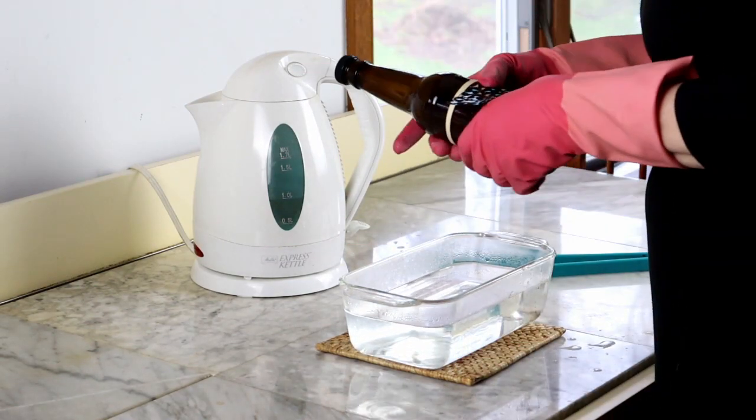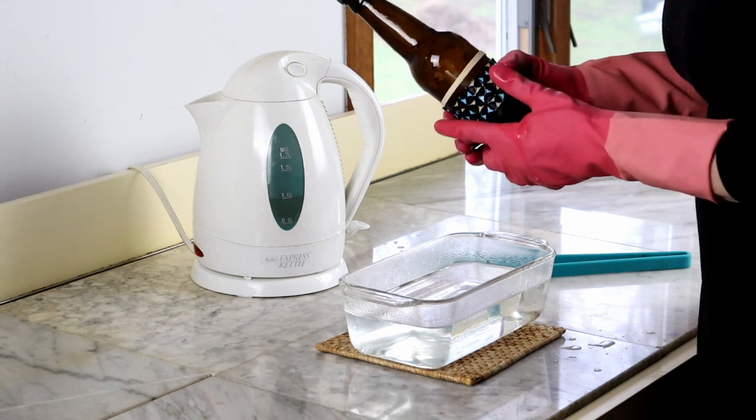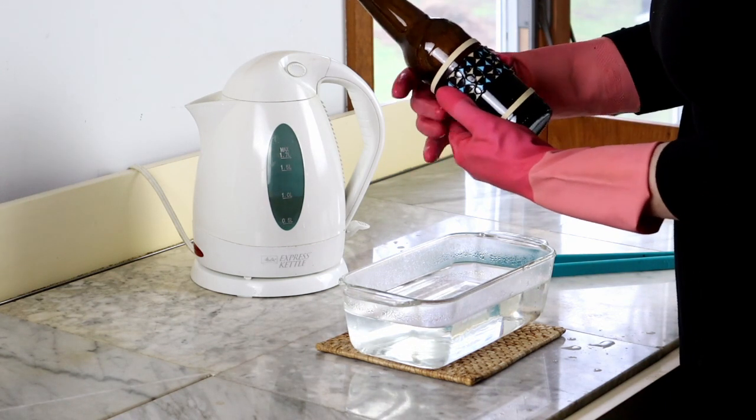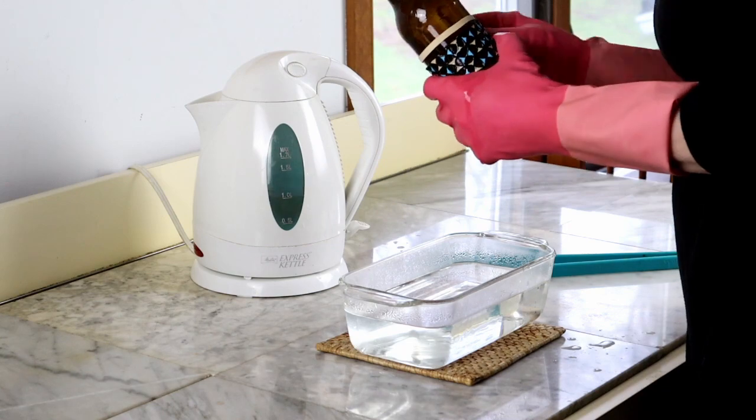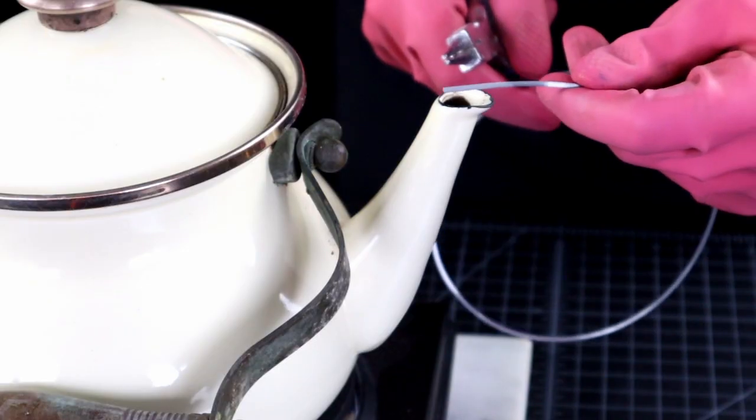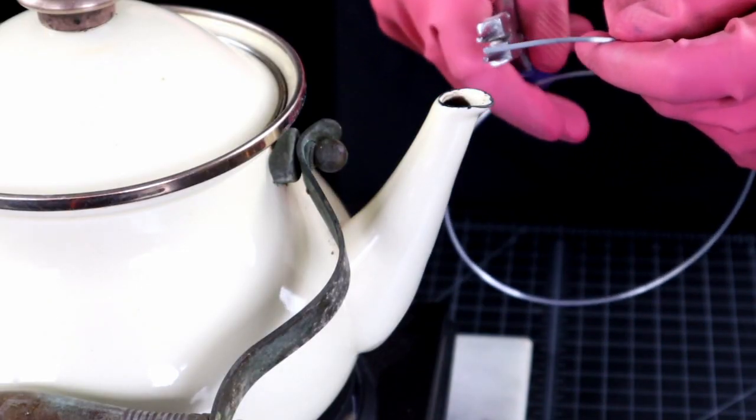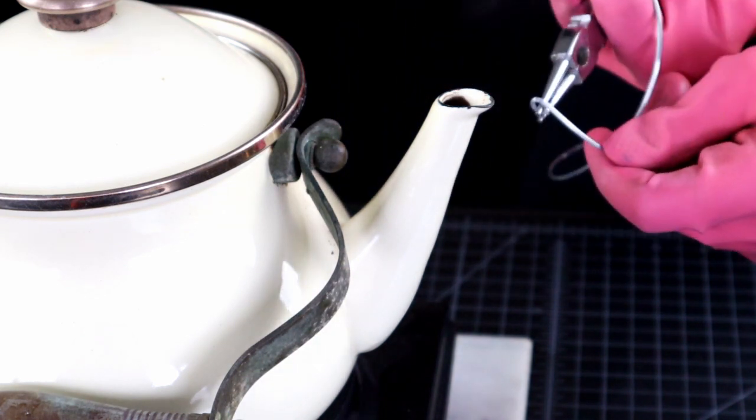Using heat is always about how much heat to add and where. Do you need to soften it all over? Boil it. Do you need to soften just one particular targeted part and nothing else? Steam it.